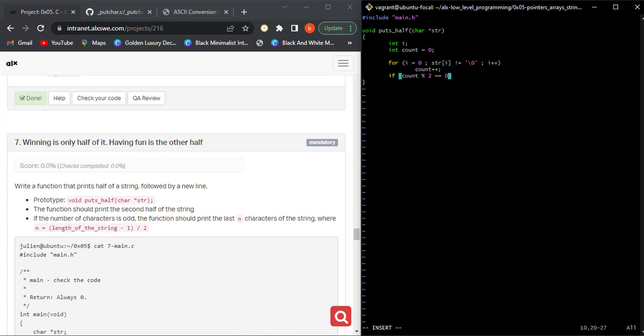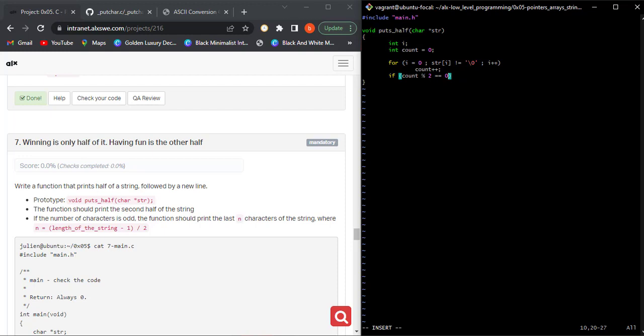Hope you know what this modulo 2 means, right? It means divide the value here by 2. If the remainder is equals to 0, then that means that is an even number. Anything you divide by 2, if the remainder is 0, is even, right? So that's why I use this modulo here. Learn the difference between this modulo operator and the division operator. This helps you to know the remainder.